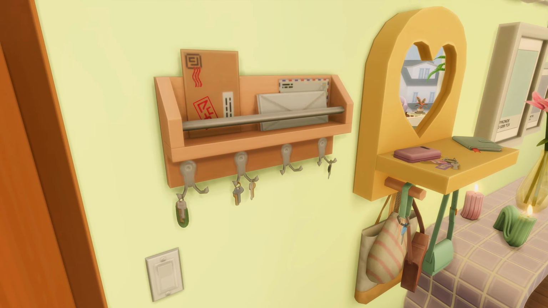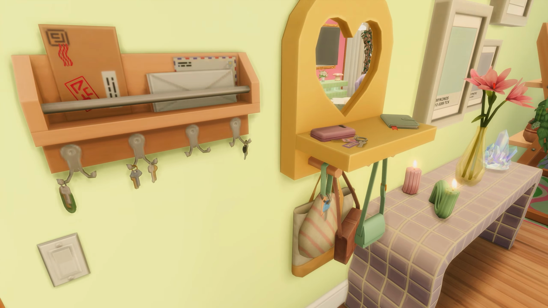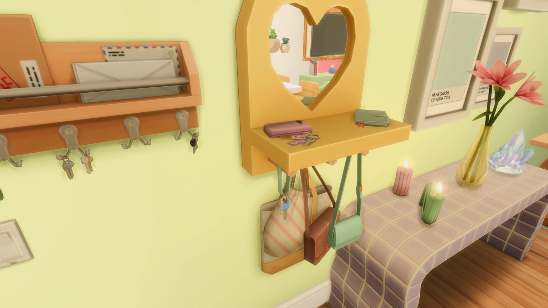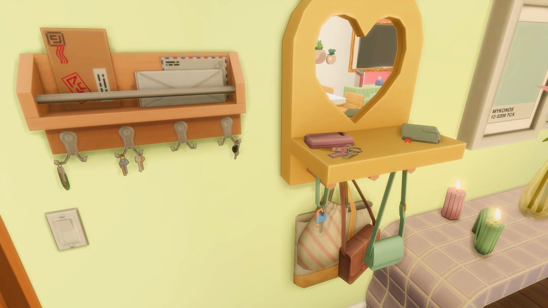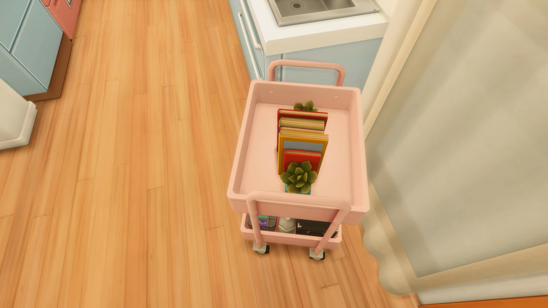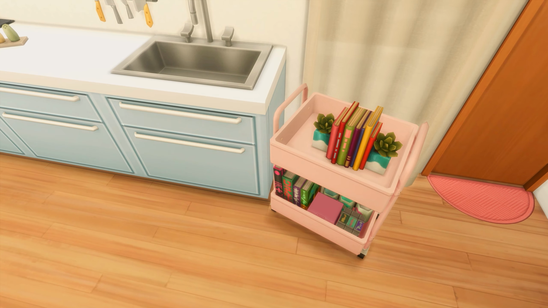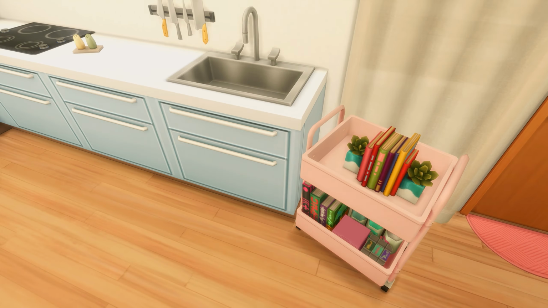I added this little mail rack thing with keys on, as well as this. In an apartment, I feel like you'd need quite a lot of storage like this, so I thought if you've got both, you've got the option to put stuff there. And then you've got a little cart, which I ended up putting books on. And I was like, it can be like a little recipe cart for cooking.